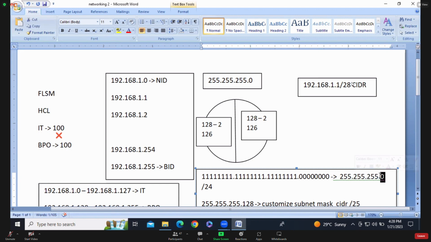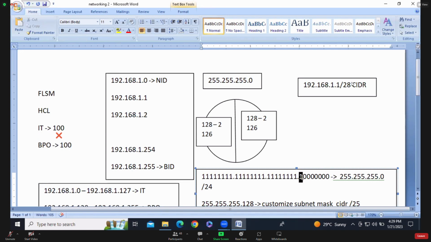So what is subnetting? We are converting host bits into network bits. First, one host bit we converted into a network bit. So what is the bit value? I said there are total 4 octets, each octet has 8 bits, and each bit has one fixed value: 2 to the power of 0, 2 to the power of 1, 2 to the power of 2, and so on up to 2 to the power of 7, which is 128.